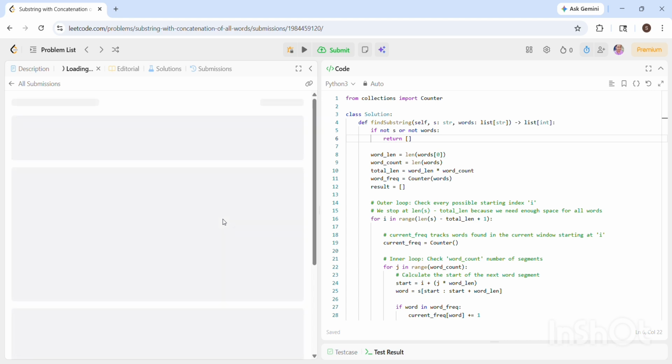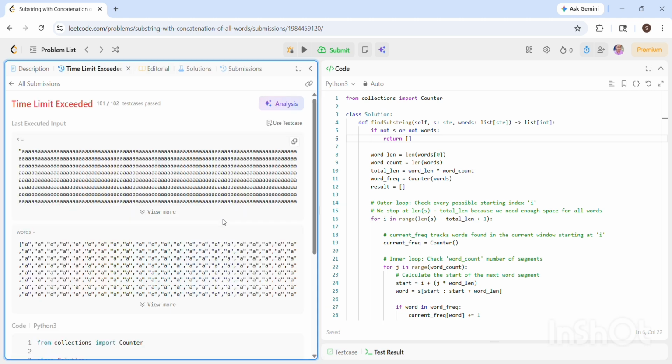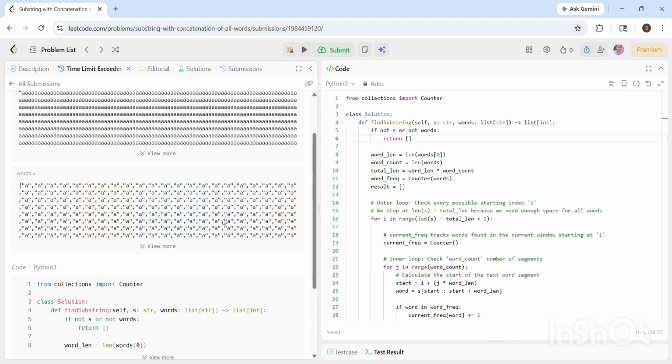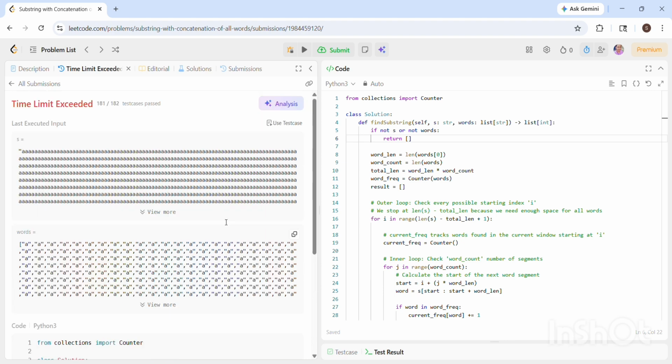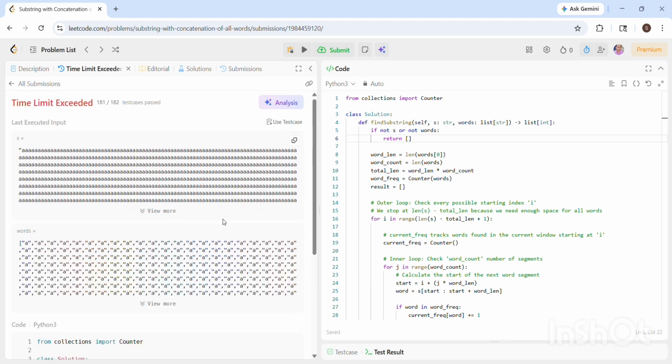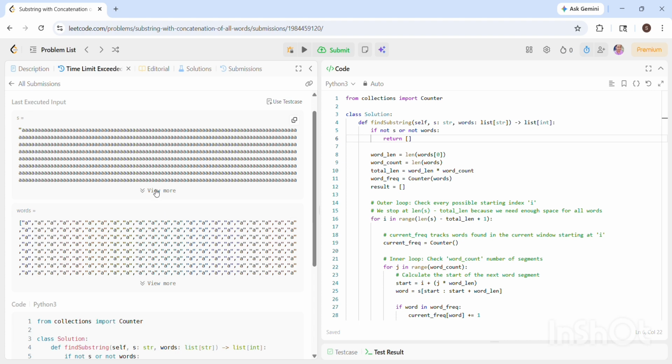In such problems, it may show time limit exceeded, but it is not a big issue and it will be easily solved. As I said before, the final test case needs a sliding window, moving the left or right pointer. It is a slightly better approach, not a big deal, so you must solve it. I think it's a very easy problem, and there are no complex strategies to be used.